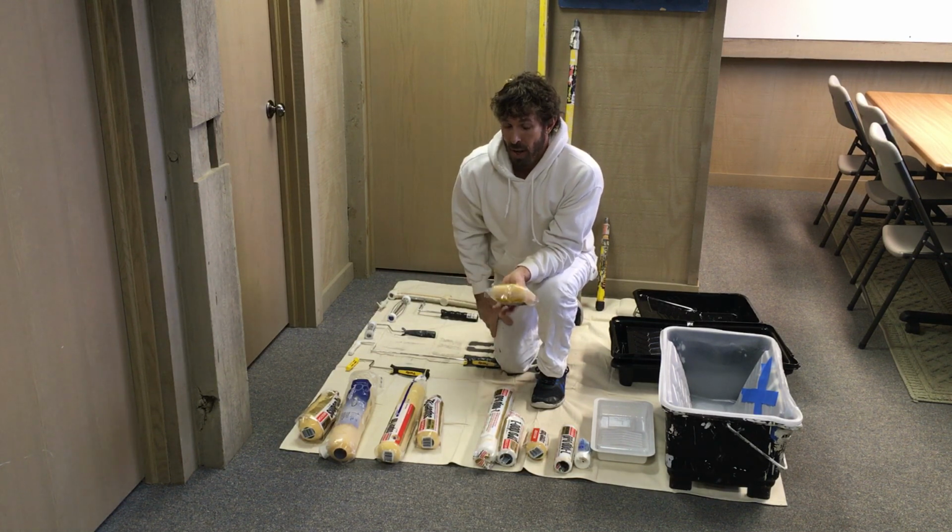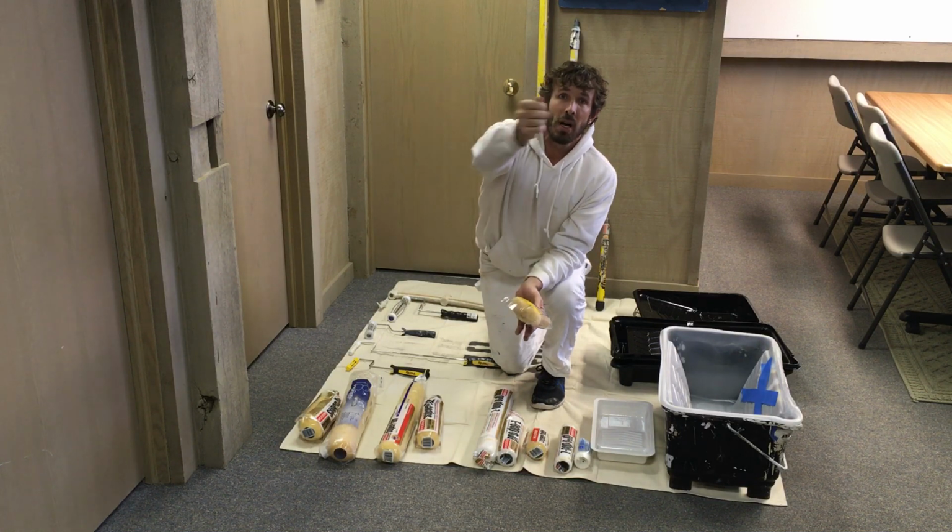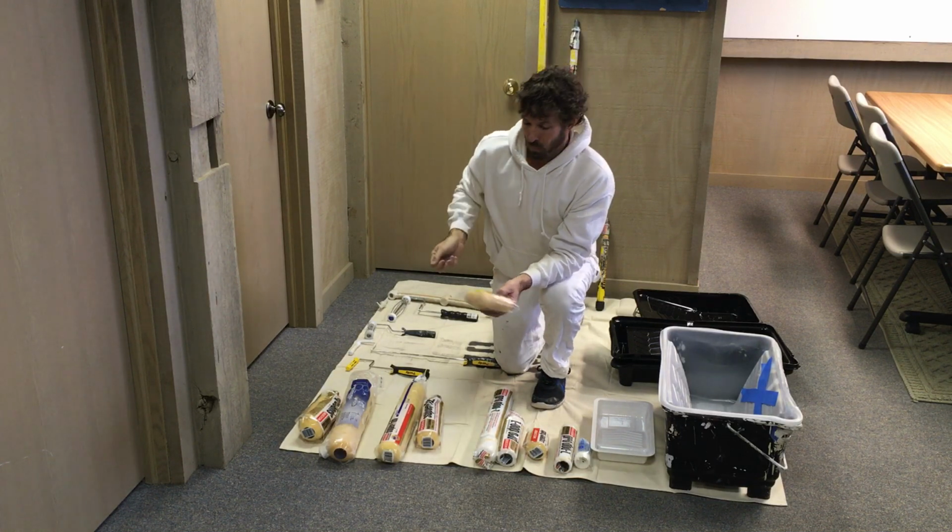Mainly these only go around our ceiling line. If we're going to be painting our walls, it speeds up the process to go around the perimeter of a room.